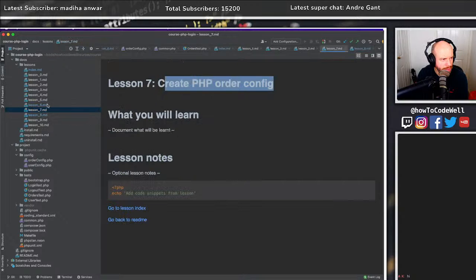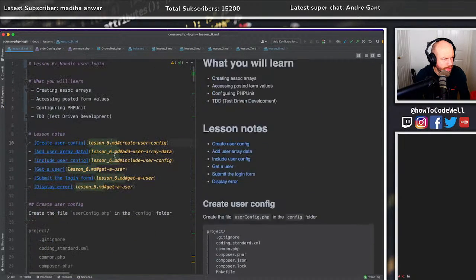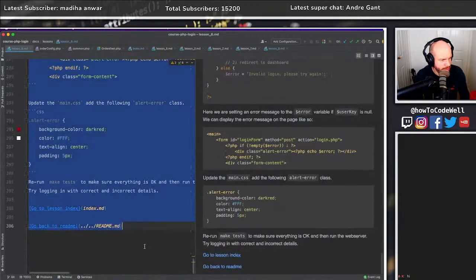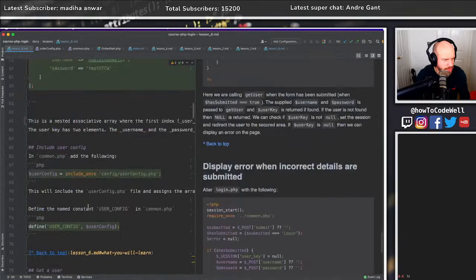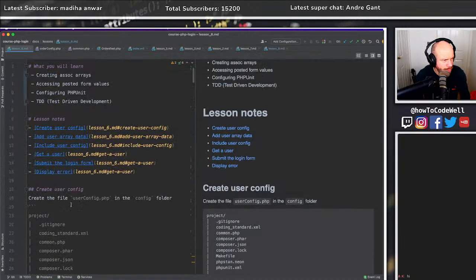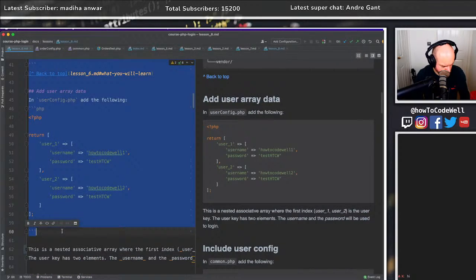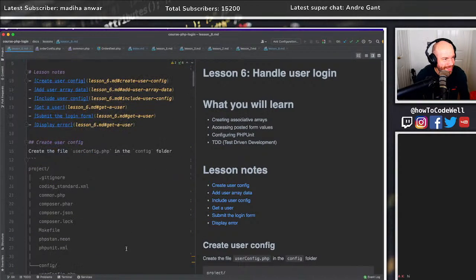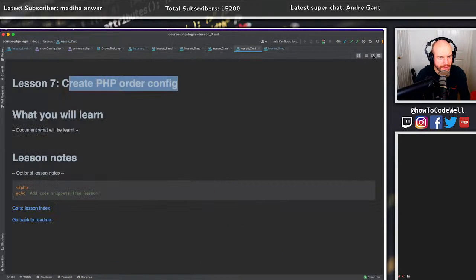Okay, let's make this quick, shall we? In lesson 6. I guess what we could do, let's just copy all of it for a minute from the index. Lesson 7. Actually, no, let's not do that. Let's just copy the bits we need. Otherwise, that's going to get too messy. So yeah, we'll put that in. That's how you spell associative. Right, let's copy that, put it into lesson 7, go into that view.